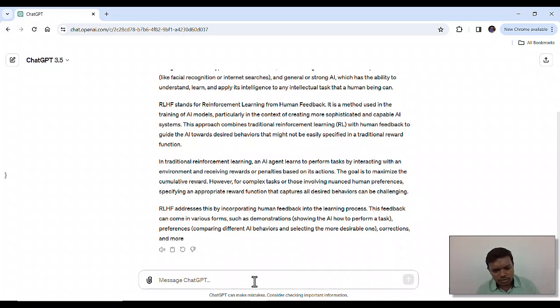So now I am giving a prompt, the one I already mentioned, the prompt engineering. We are going to utilize that best prompt engineering.